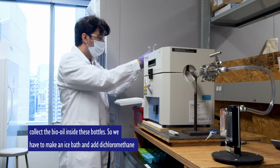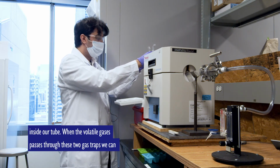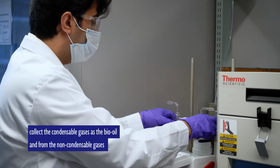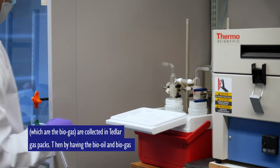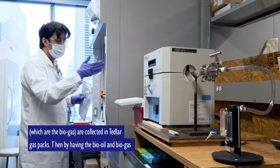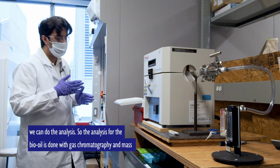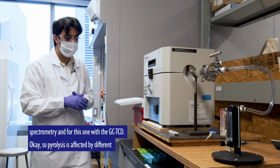bottles. So we just have to make an ice bath and add some dichloromethane inside our tube. So when the volatile gases pass through these two gas traps, we can collect the condensable gases as the bio oil. And from the other end, the non-condensable gases, which are the biogas, are collected in Tedlar gas bags. Then by having the bio oil and biogas, we can do the analysis. The analysis for the bio oil is with gas chromatography mass spectrometry, and for this one it is with the GC-TCD.